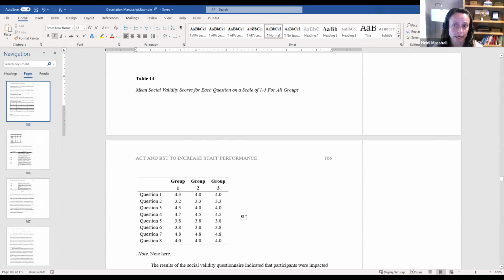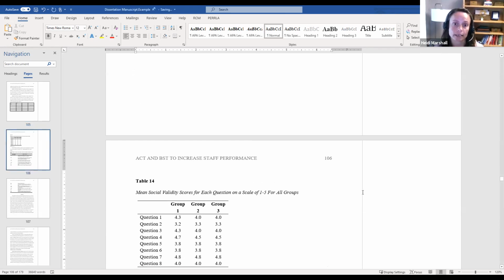Another thing I want to point out, however, I want to add a disclaimer that this should be one of the very last things that you address in your manuscript once you have all of your text, is that you do want as much as possible for tables to all appear as a single unit on a single page, right? So rather than having the number and the title separated from the table itself, you want to try to have those appear all on the same page.